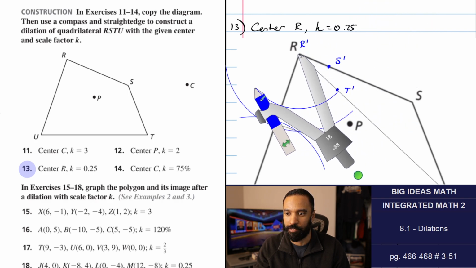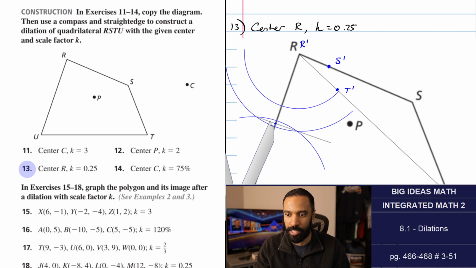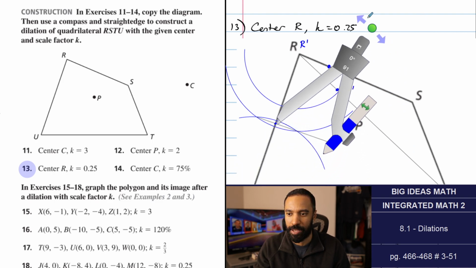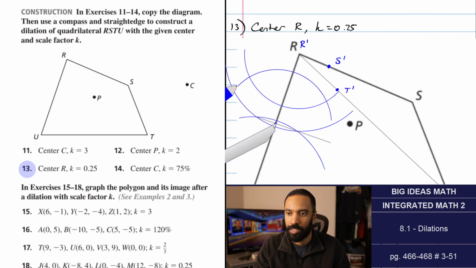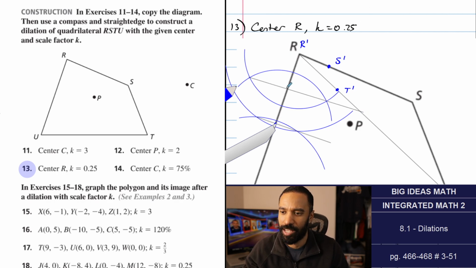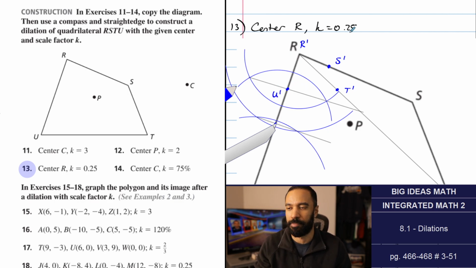Except for the pixelation of my stuff, the way that the pixels work on these and the way that they snap. Probably not perfect. Never was meant to be. It's just meant to guide you, though, right? So this one being farther out, probably less accurate. But you know what? The idea's in place. Perpendicular bisectors. And I can't say that I didn't try and do the work here. So U prime is there.